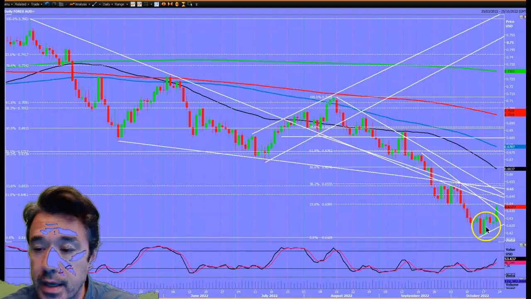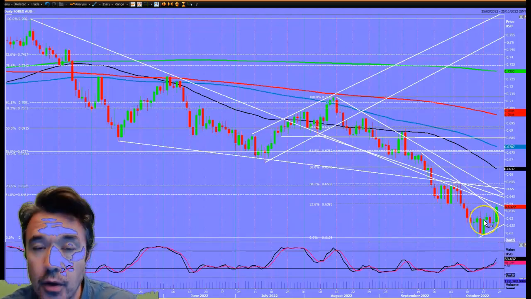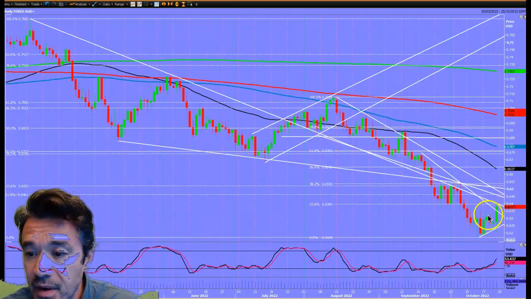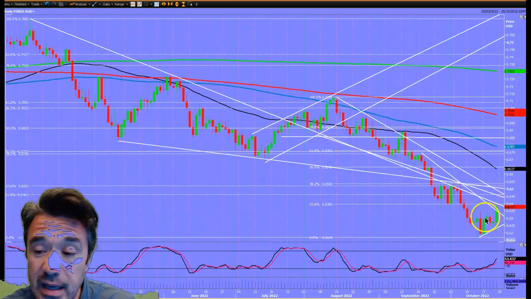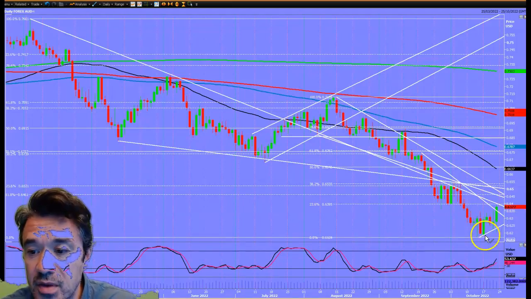Then we get a massive green candle, okay? New low the following morning, and then a massive green candle, a close near the high of the day. Nothing follow through really the following day. We couldn't even break the high of the big red candle. Then we get another red candle, so we seem to be moving to the downside. And then we get this doji.